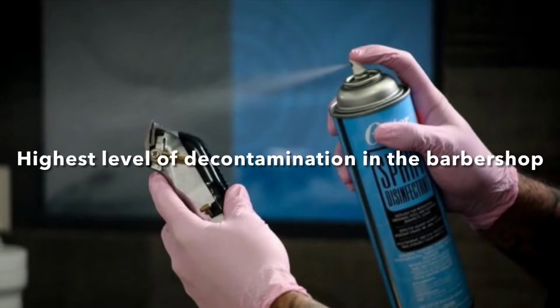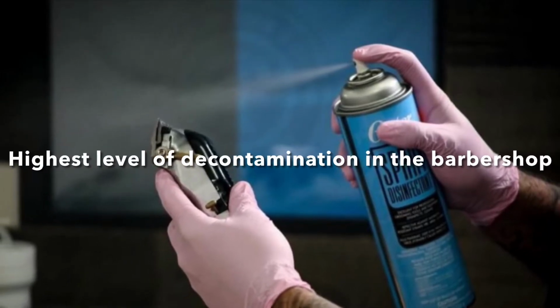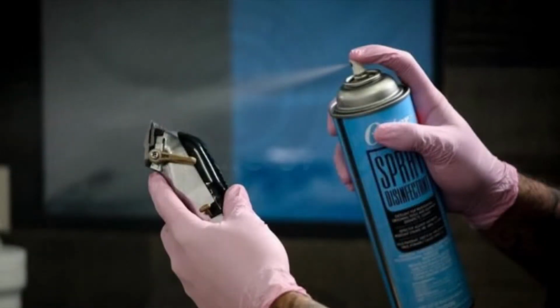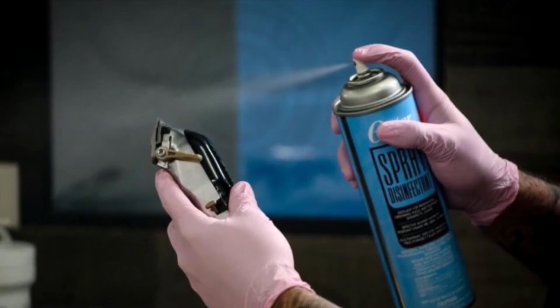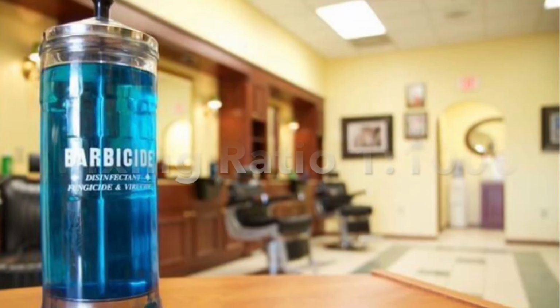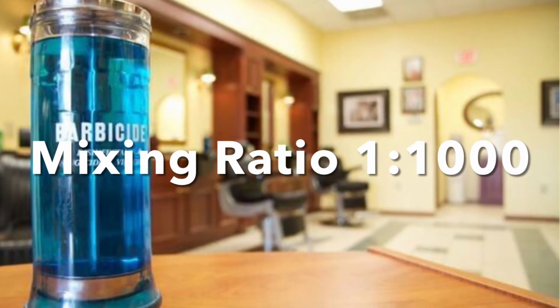But the highest level of decontamination of the barbershop is always going to be disinfection. That's right, using chemicals to clean surfaces and tools. Now, the contact time using disinfectant sprays is at least 10 minutes, or follow the manufacturer's directions. Just like with wet sanitizers, we have a mixing ratio of 1 to 1,000.